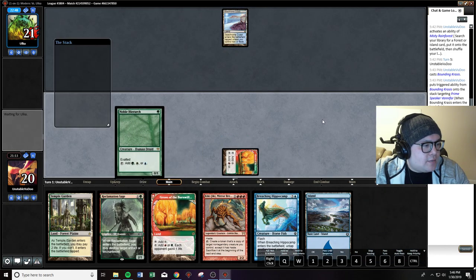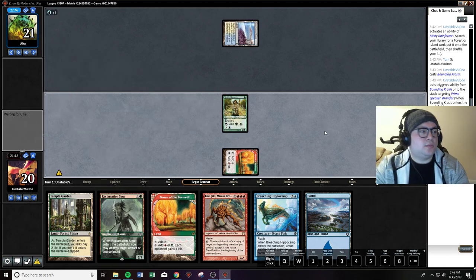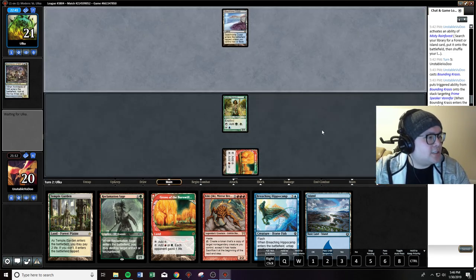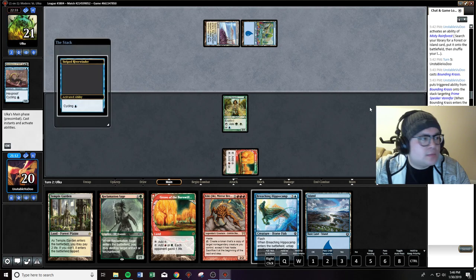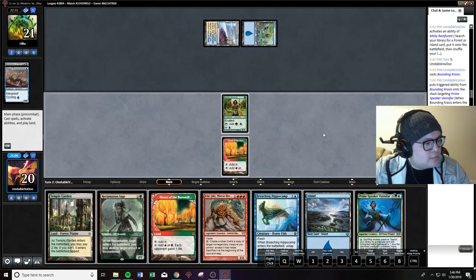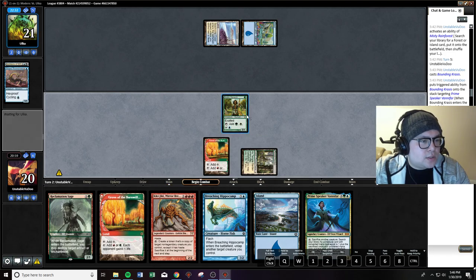So they can get a life, and we're going to play this normal and pass it over to them. Okay, so they are cycling, so they are probably on the living end plan. Suspending Ancestral, another cycler. We're just gonna swing in.